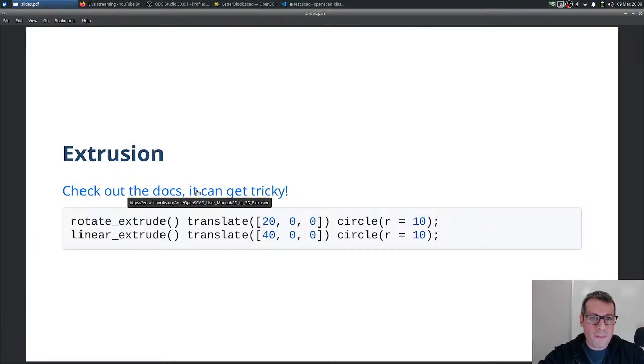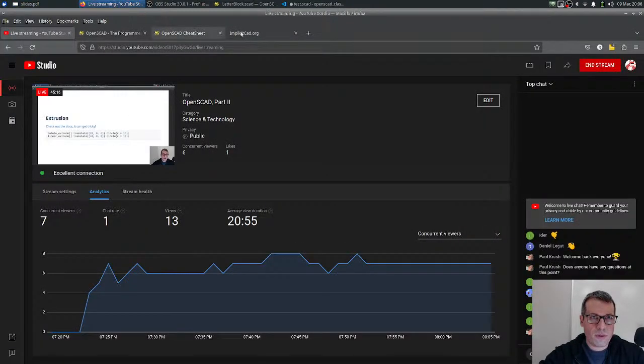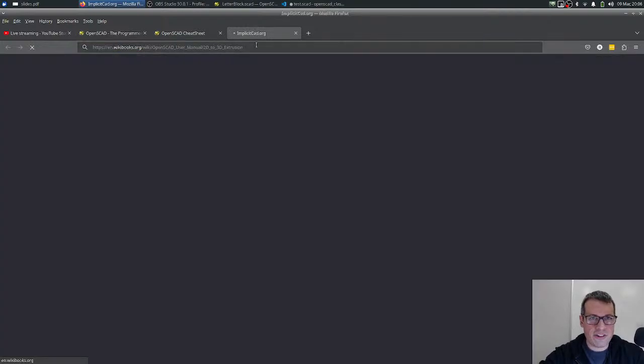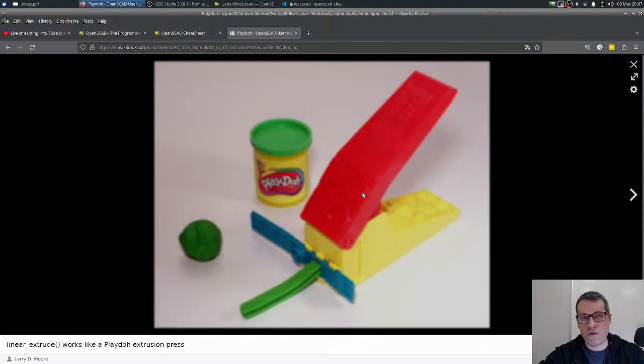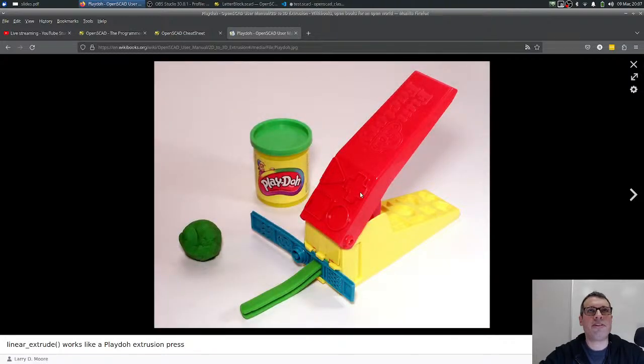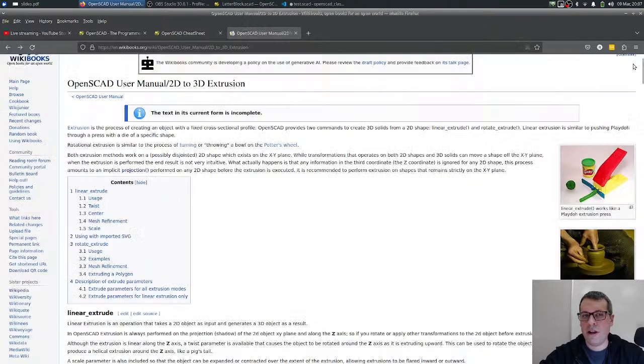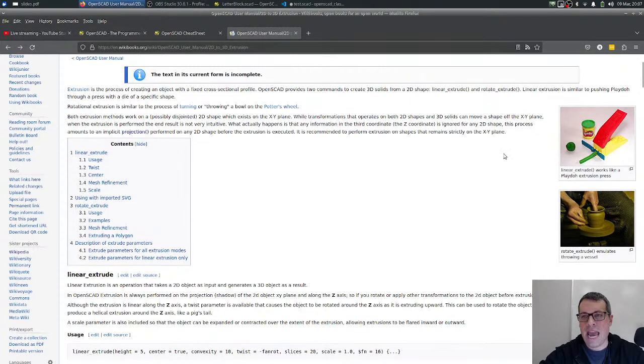So let's talk about extrusion, because no CAD package would be useful without extrusion. I'm going to pop into the docs for this one, because this one can get a little bit tricky, and I actually haven't used OpenSCAD in a while. But you can think of linear extrusion as the pasta maker. Like this one, it looks like somebody took the letter H and linearly extruded it. So you're basically just taking a shape and pulling it in a line, like the name would suggest.